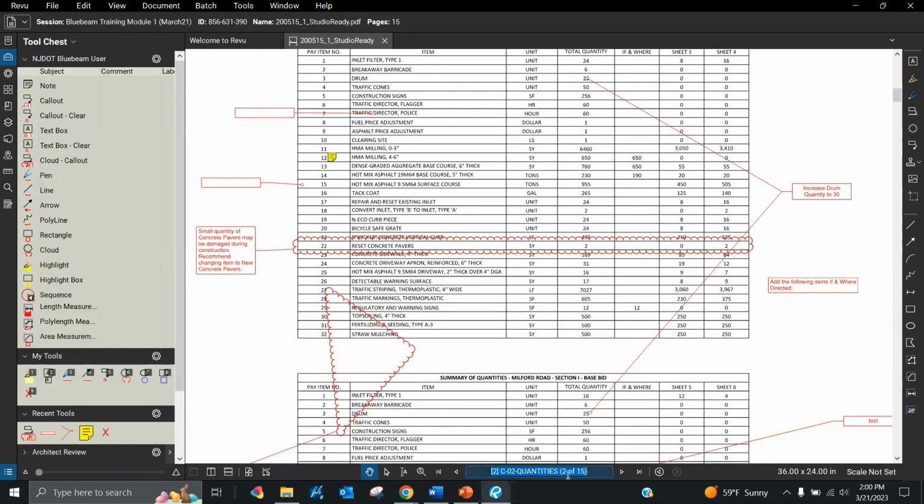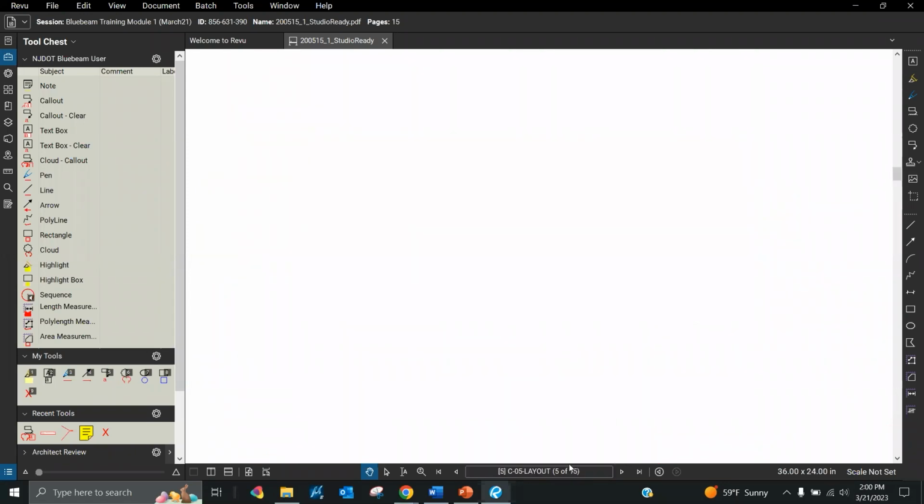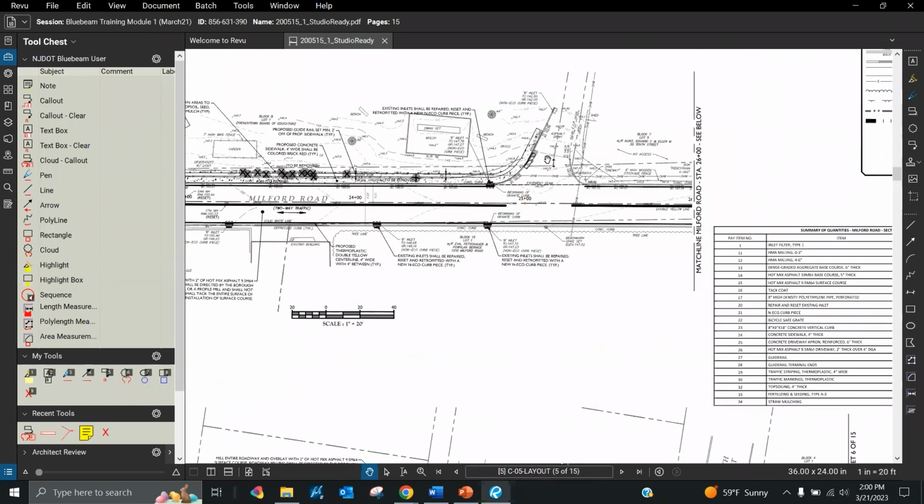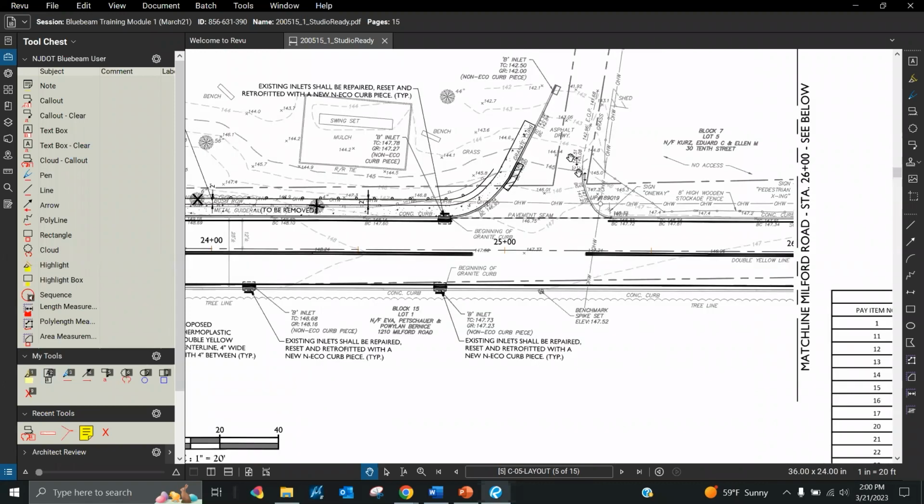Moving on to the rest of the tools. I'm going to abbreviate this one quite a bit. I'm moving over to page 5. The pen allows you to do a freehand drawing. The lines will give you straight lines when you click twice. Pretty straightforward. Polyline allows you to make a custom line as you click along something.